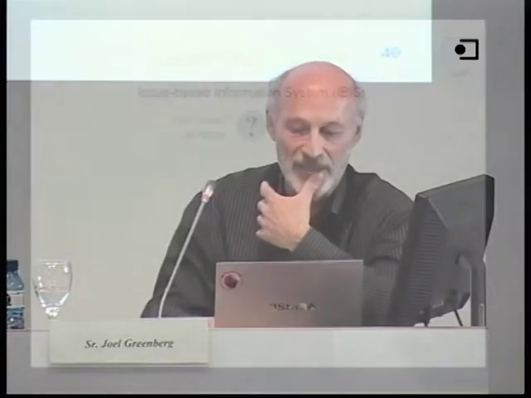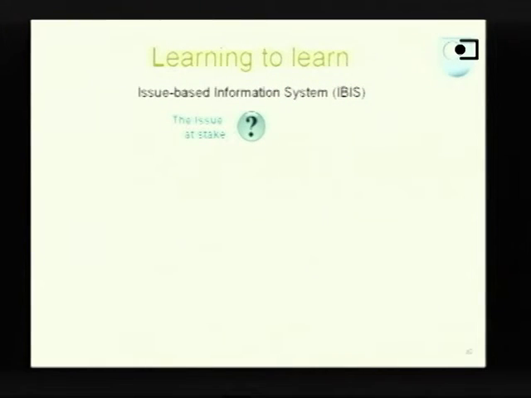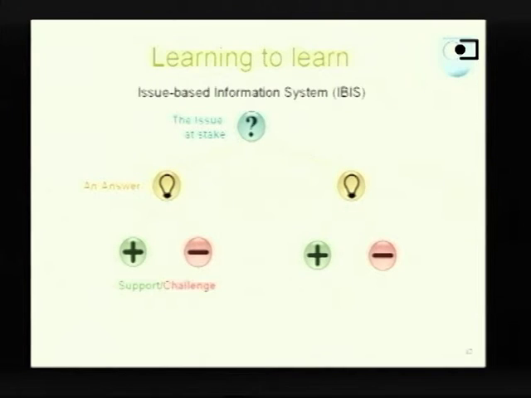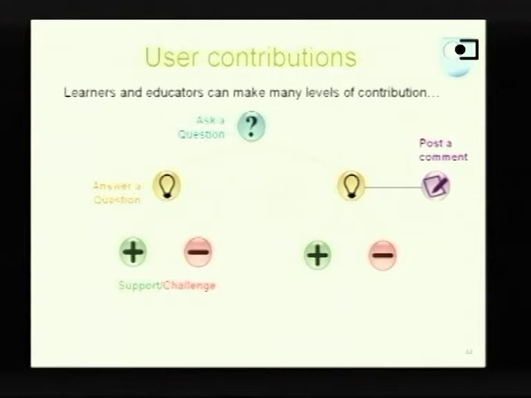And then there's the more complex area, what we call conceptual networking. That really came out of some work that goes back to the 70s, the issue-based information system, where you're addressing an issue and you want an answer, and then you want to support and challenge. So it's this whole issue of argumentation, which we see as critical thinking and a key part of learning. And then you can have a number of answers and different arguments taking place. Learners and educators can contribute. Someone might just post a comment, someone else might add resources to enhance that contribution.